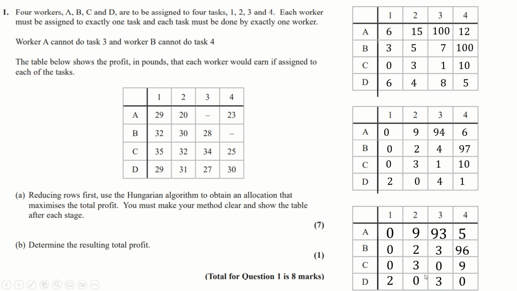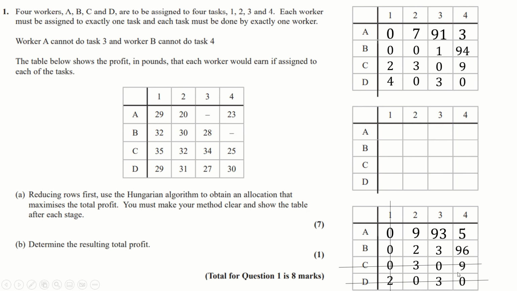I think I can cover up all of these zeros in 3 lines. The fact that I can cover all the zeros in 3 lines, where this is a 4x4 grid, means that it's not optimal. So I need to make another 0. We look at all the things that are not covered, and we take away the smallest. So let's take away 2 from all of these elements, and we'll add 2 into the ones that are double crossed, like these two, and the others will just be left alone. And we'll make this table here.